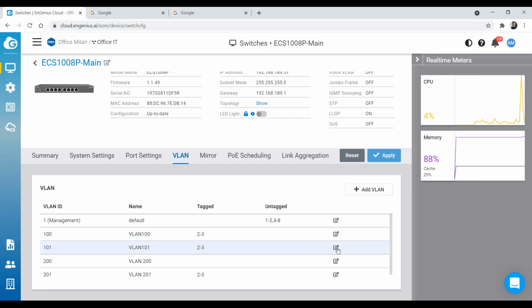The same for port 2 and 3 on VLAN 101, and also for VLAN 201. This VLAN is only for test. It's an unused VLAN, so I created it only for fun, and I will not use it, because in my firewall I do not have any network on this VID.